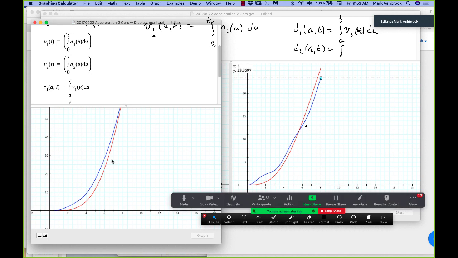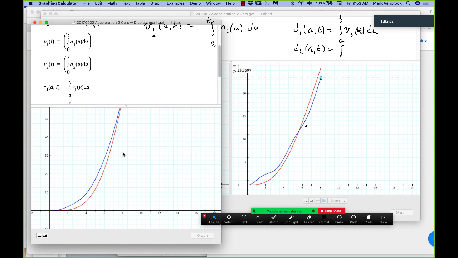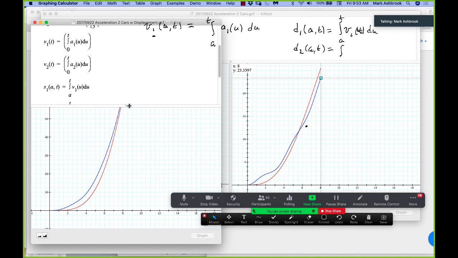So are these distance functions doing what we expected? Blue was car 1, and so what did we say? The speed of car 1 was faster at the beginning, and so it's getting a lead here. It's getting a lead, but then starting around here, about 5.6 seconds, car 2 is faster after that, and so it starts to catch up. So the question is, did car 2 pass car 1? I've not revealed that yet because I'm still not showing 8 seconds here.